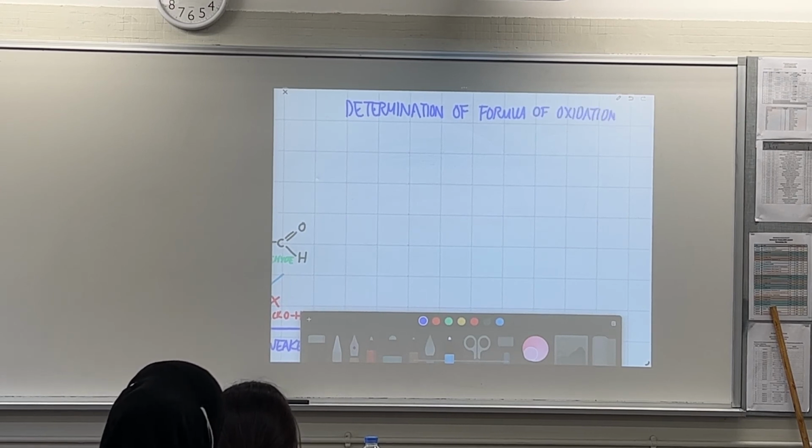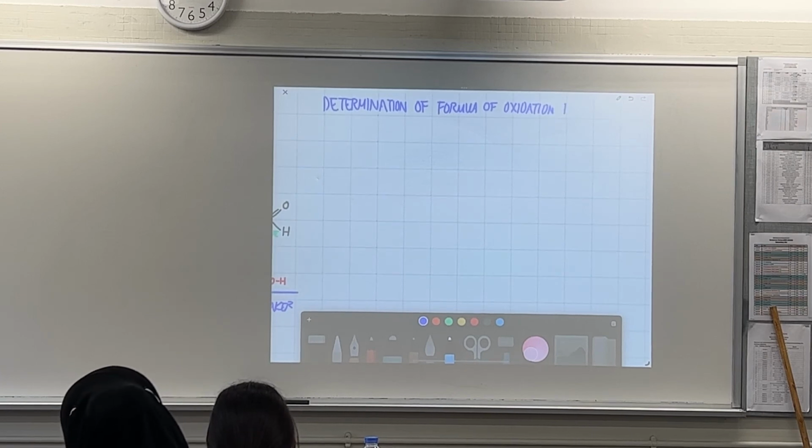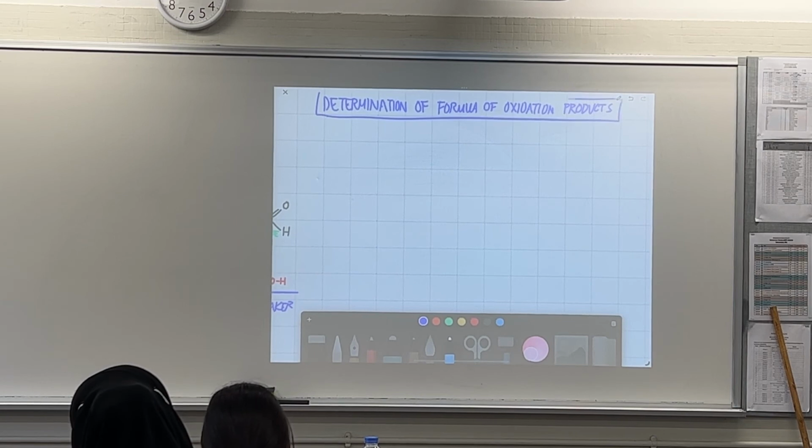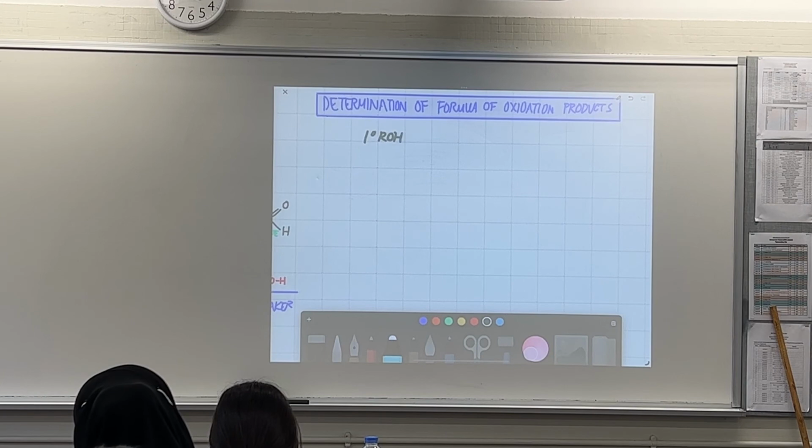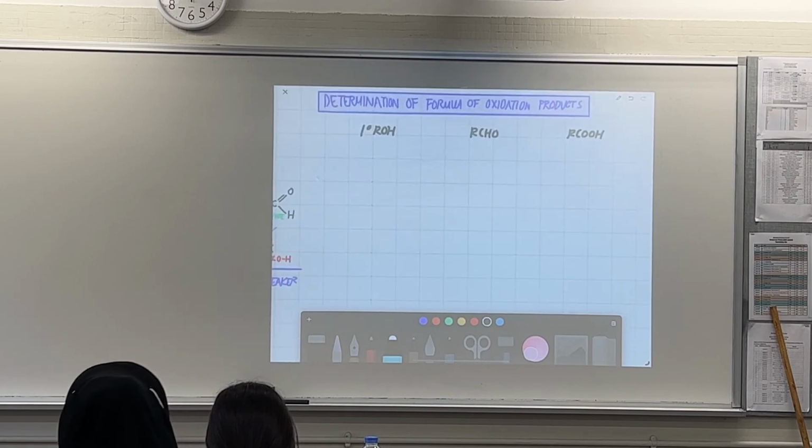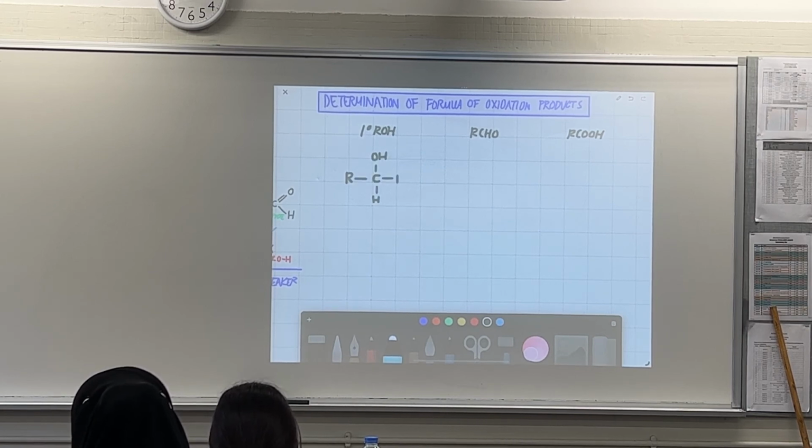This is the hardest part, okay? So oxidation products. We have this pathway, right? Remember, primary alcohol. I'm sorry I bring this up over and over because it's that important. We need to know how to convert a primary alcohol into an aldehyde and finally to carboxylic acid. So can you all copy this? We have RCH2OH. It's just a general formula because I want to show you what actually happens during the oxidation.